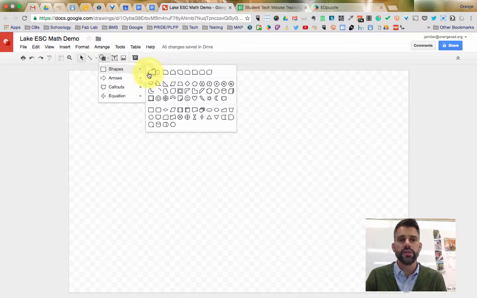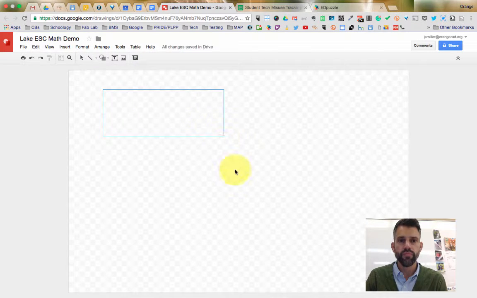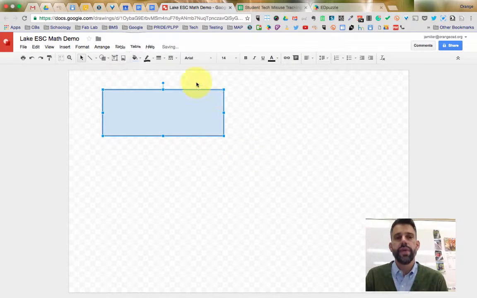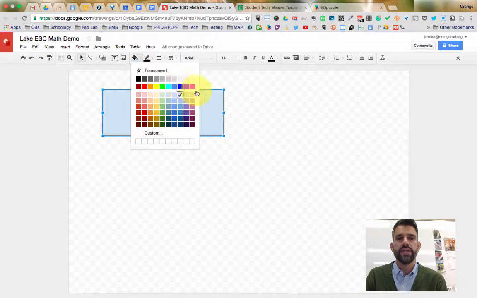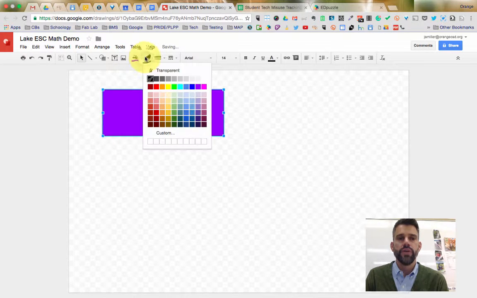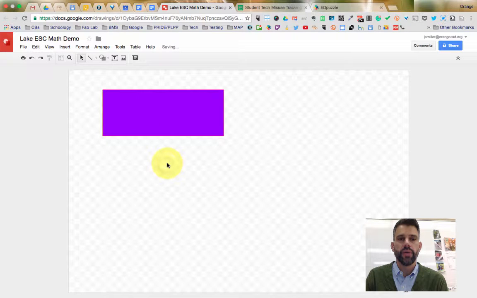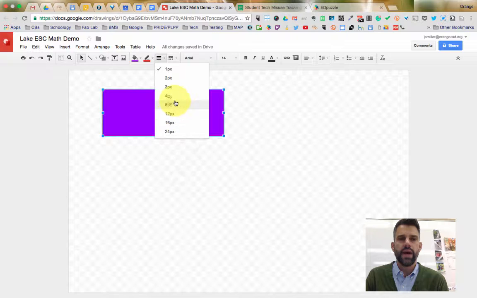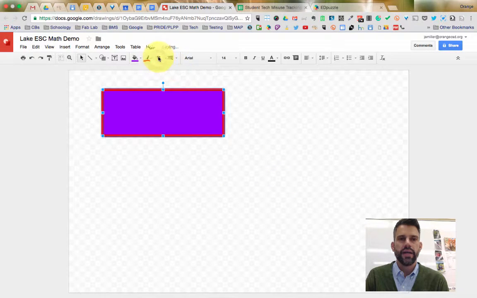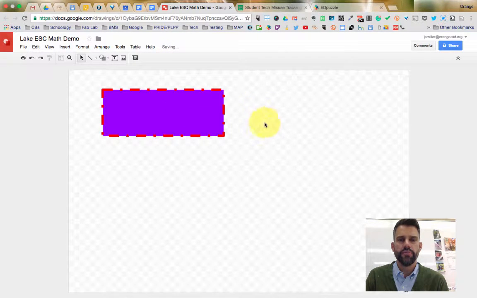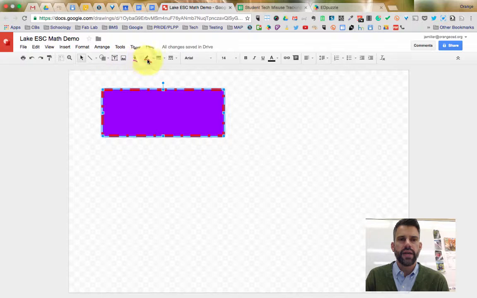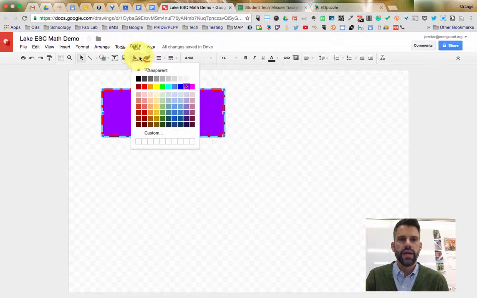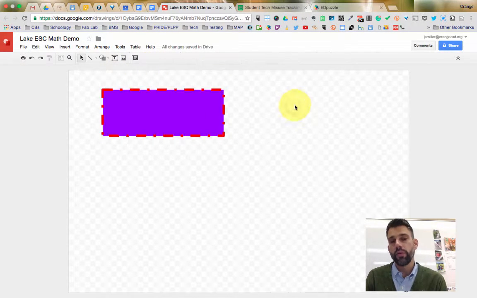You click on the tool you want. So let's start with a rectangle. Drag it out there. Once you make it, you could edit what color it is inside. You could edit what the border is. I'm going to make mine red instead. If I click back on it, I'll bring back up that menu. I could edit how wide the borders are. I could modify what kind of border it has, if it's dotted or dashed or a dot and dash pattern. Also I can make it not have a border, and I can make it not have a fill. However you want to do it.